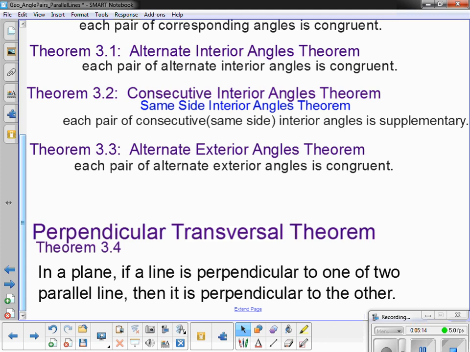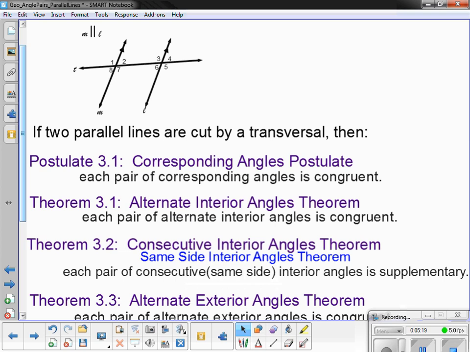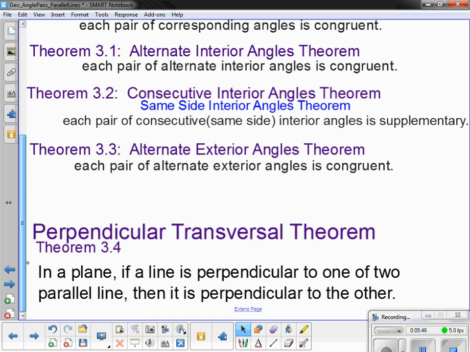So here's the thing. If angle 1 in that figure from above was a 90-degree angle, it automatically means that angle 3 has to be a 90-degree angle. It also means that angle 5 would have to be a 90-degree angle, because of the corresponding angles postulate and the alternate exterior angles theorem. So I could use either one of those two, and as long as 3 or 5 is a right angle, that means L would have to be perpendicular to T also, which is what this theorem said. So I just proved that one for you.